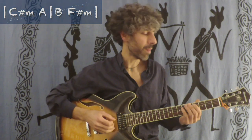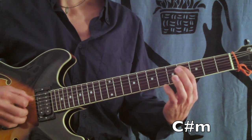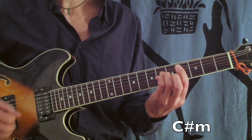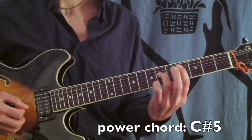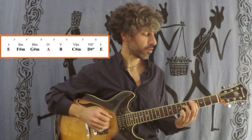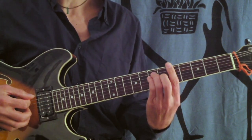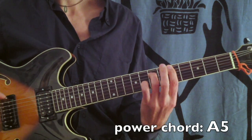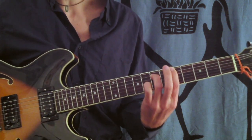We have C sharp minor, which is the sixth chord in the harmonization of the E major scale, and we can play it this way, with the root on the fifth string, fourth fret, C sharp. The whole triad is this position, but we only keep index and ring to have the power chord. Then A, which is the fourth chord of the harmonization, can be played with the root on the sixth string, fifth fret. The complete triad would be like an F moved to the fifth fret, but again, we're just playing the power chord. So if you're not really confident with the barre yet, this song is perfect for you, because we're just working with two fingers.